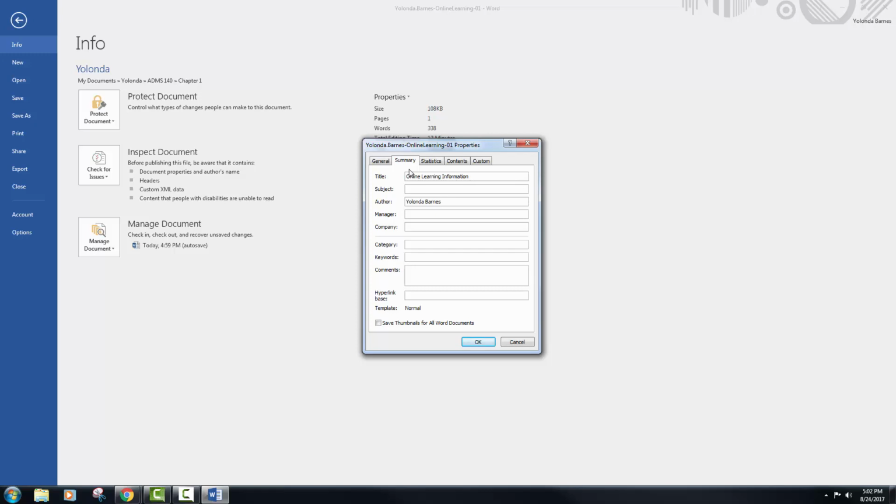I will tell you that you cannot have any typos when you're using SimNet or doing a document because it will count you off and count it wrong. So just proofread quickly as you are typing and after you type. Next, go to the subject area and type online learning. And in the author, your name should appear in there. Type Tanisha Morris as the author. Again, don't forget to proofread what you've done. When you're done with that, click OK.